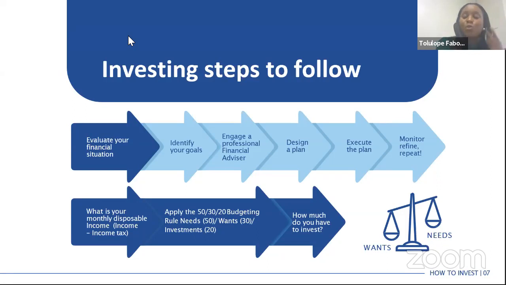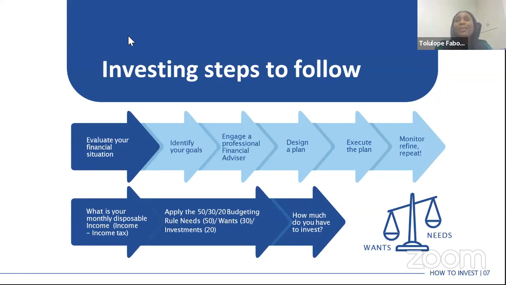But you need to be able to know, okay, how much would I need to put in my necessities? How much should I allocate to my wants? And how much should I allocate to my investments? Now, like I said, you don't have to follow it to the letter. It doesn't have to be 50% of the entire thing you earn. For some people, they still live with their parents. They may not have all those expenses, so they may have a lot to invest. In fact, that gives you more room to invest, right?